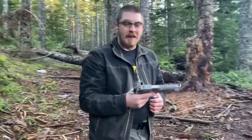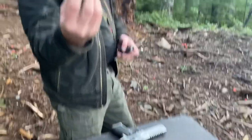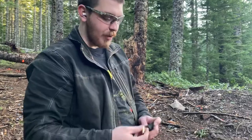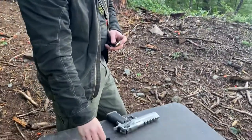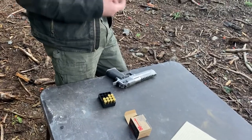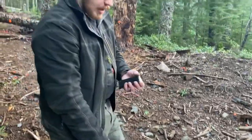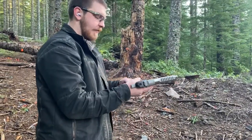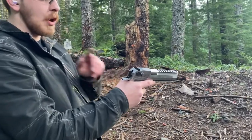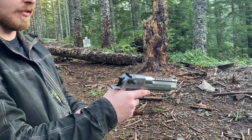I'm going to load up 5 here, and just look at this beefcake of a bullet. This is just wicked, beyond wicked. The 7-round mags are kind of tough to load, but it's your standard loading practice. So we've just got this one loaded to 5. Make sure it's firmly seated — this one has a little bit of problems sometimes going fully into battery, so you may have seen me reach up and push forward on the slide a little bit.